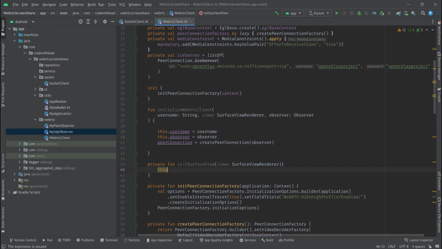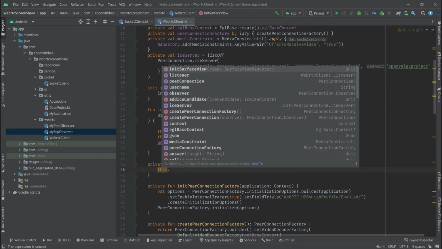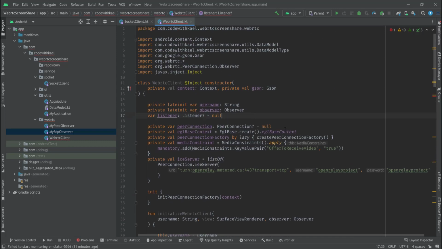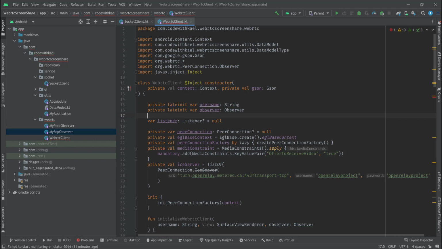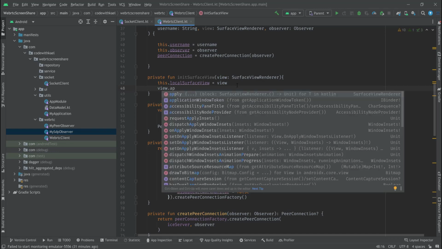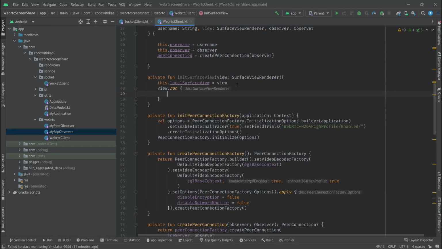First we want to store this surface view inside our WebRTC client, and then we want to prepare this for our peer connection.